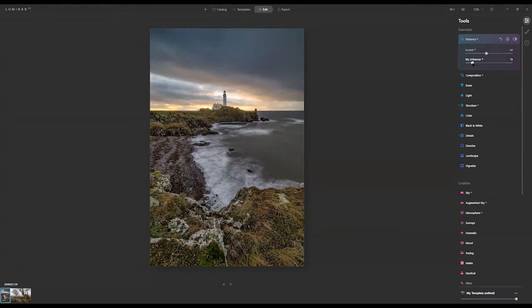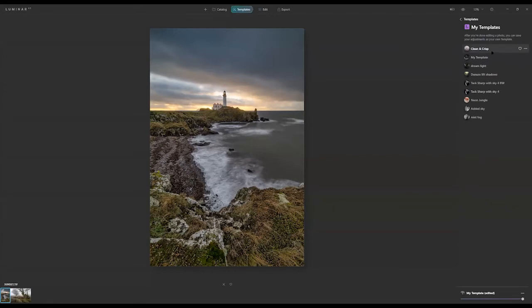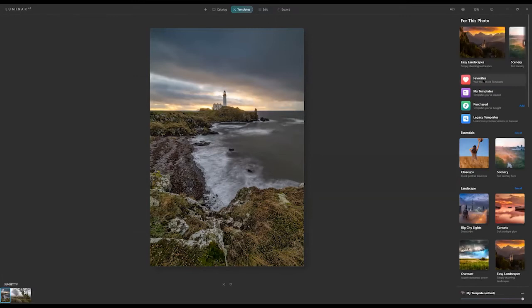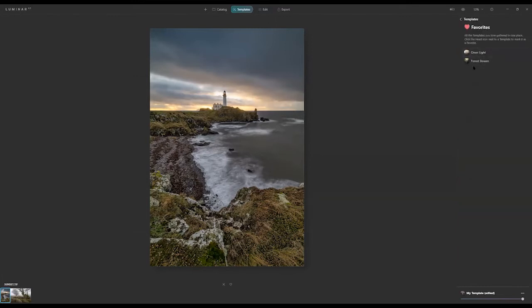I'll be honest, it is such a time saver. And it means as well that you can go into templates and save the edits that you would normally make. My templates are in here. I have Clean and Crisp, and I've got favorites as well, Queen Light, Forest Stream.